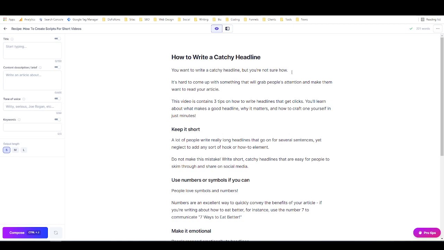Anyways, I hope this worked for you. You can use this to write any kind of short content, really, or even longer content if you were to make things longer with more of the compose function. But that is how I've been writing short YouTube scripts for YouTube Shorts, and you can use that to write any kind of short video script.